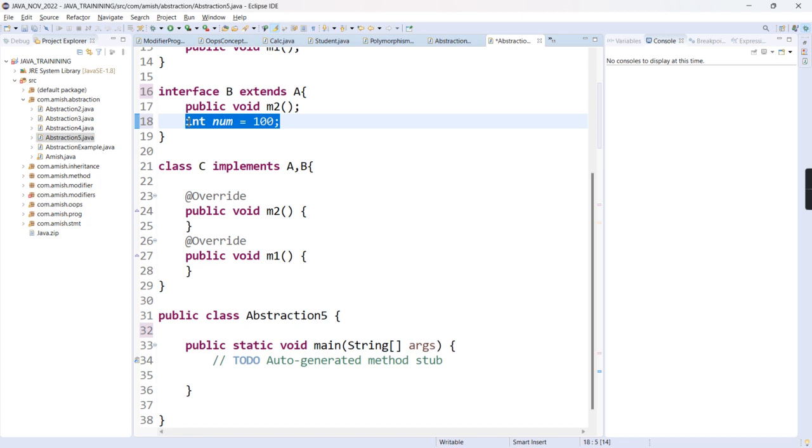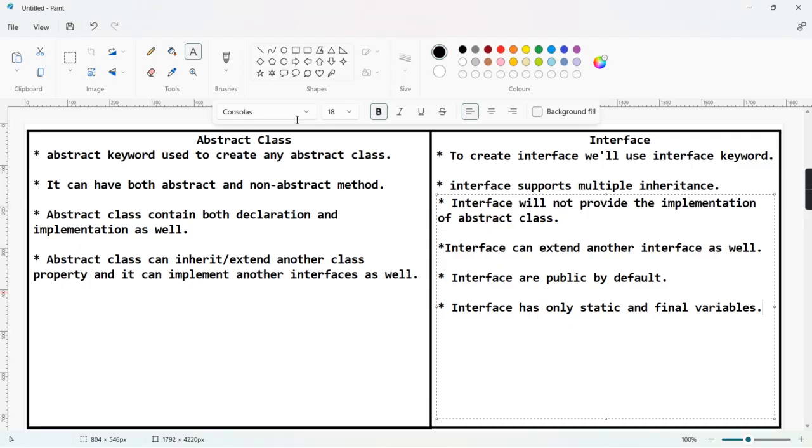When you create a variable inside an interface, by default its type is final. Just remember this one. We'll add this for the abstract class as well. Interface members are public by default.